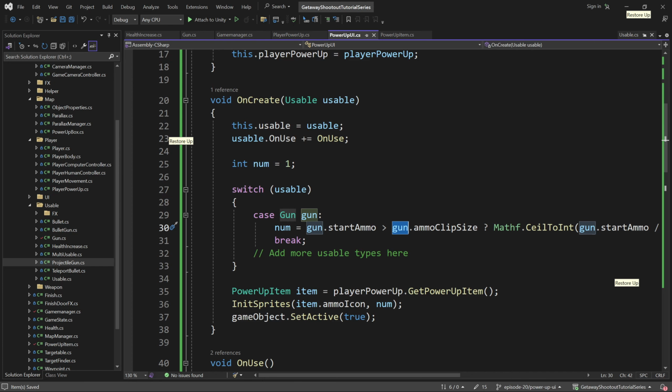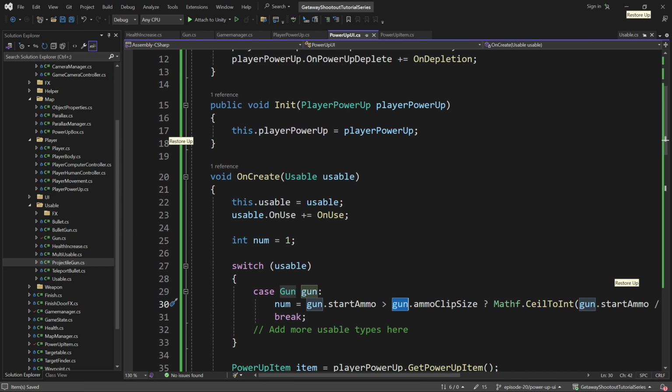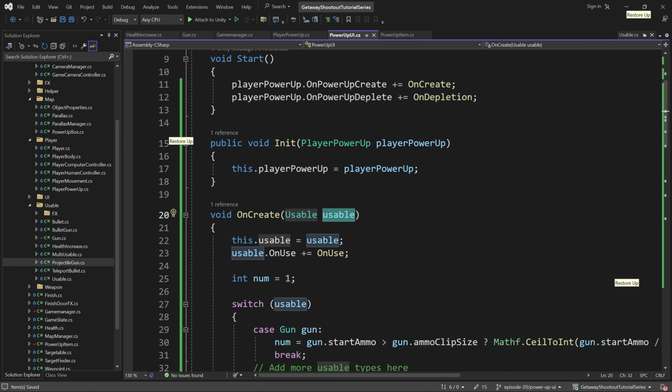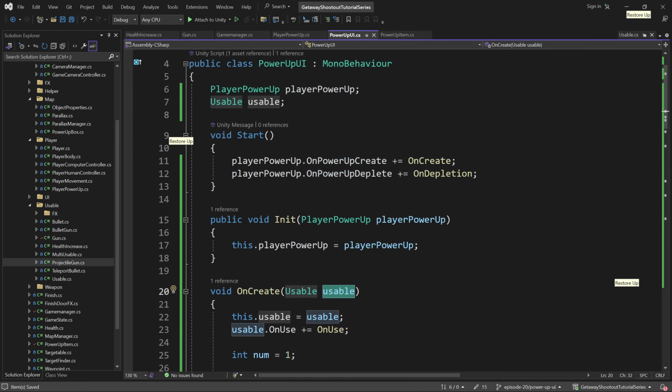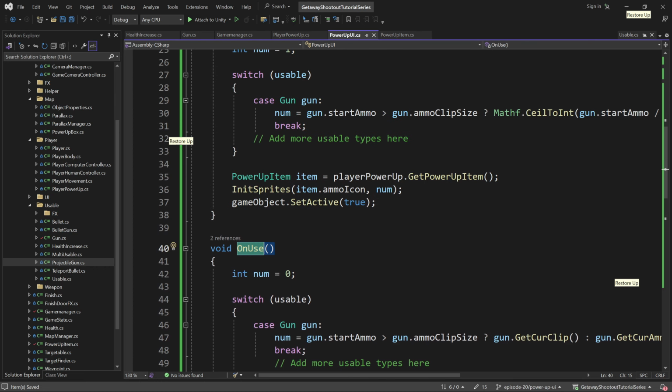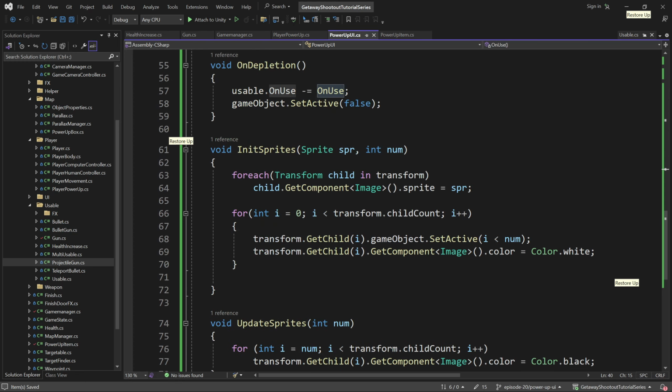If you have a bunch of different usable objects and it starts getting pretty complex, you could break down this power up UI class into smaller classes. But at this stage in the game, I think it's completely fine to have it in one class here to display and also to update the on use and so forth all in one. So I think that's how we'll leave it.